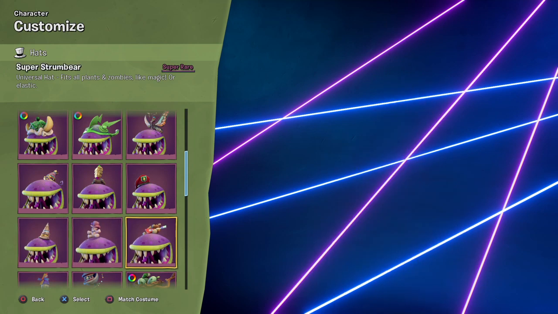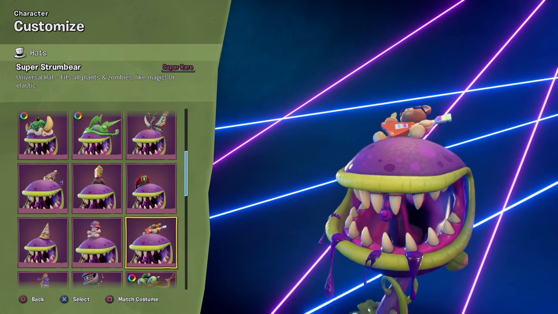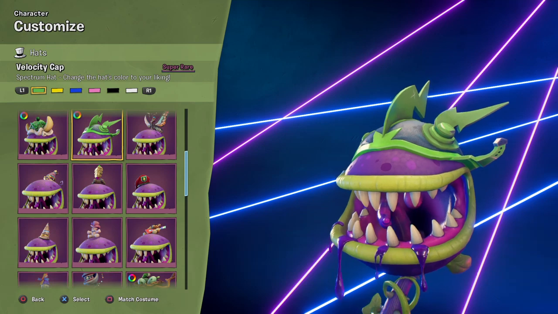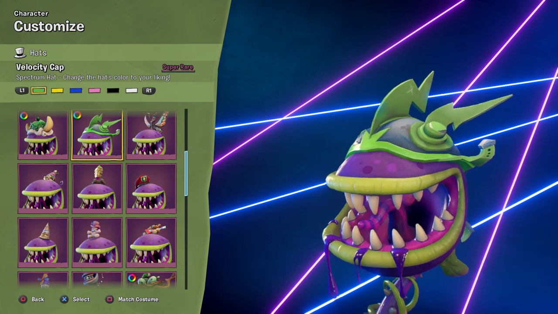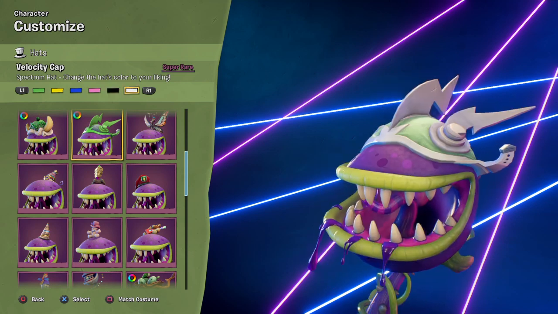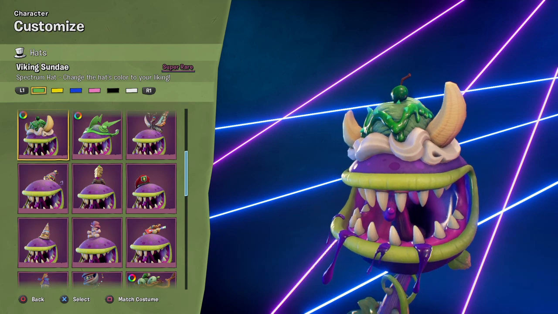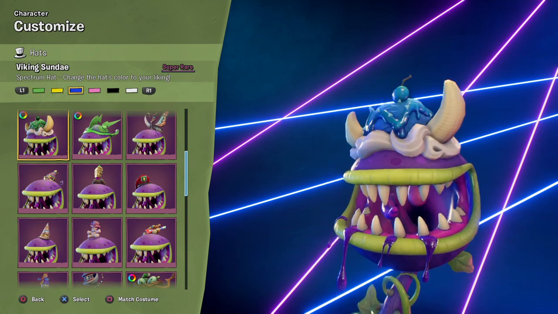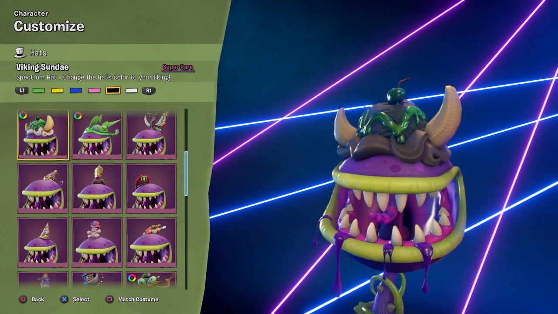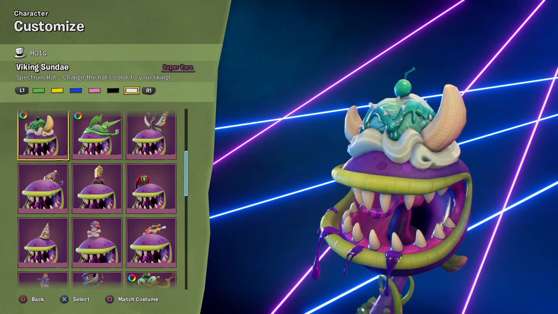And then we have just more hats. Some are like, why is he all the way back there? Don't really get that. And we have the velocity cap from the Rewardotron. It comes in green, yellow, blue, pink, black, and white. And we also have a Viking Sundae from the Rewardotron coming in green, yellow, blue, pink, black with some green, and mostly cyan, actually.